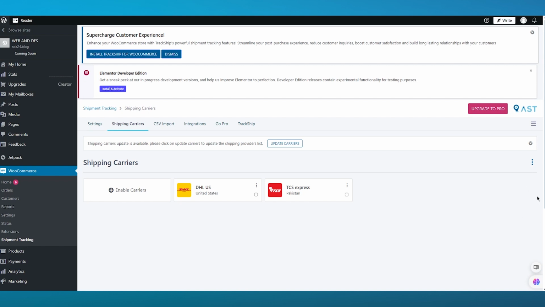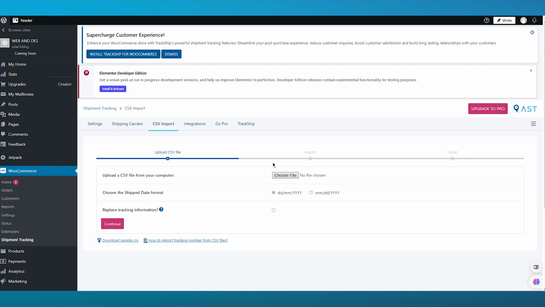So once you have added your carriers into the section, you can import any data to your section as well. So if we come to CSV import, you can import any types of data through a CSV file format. So if you've been using another shipment tracking platform and you have different details and data on that, you could say, equipments, you can add that in this section as well.